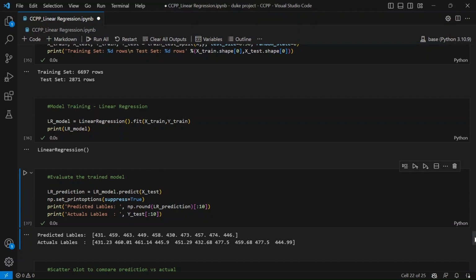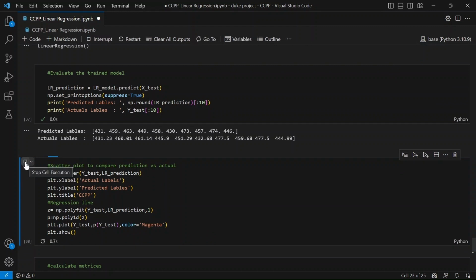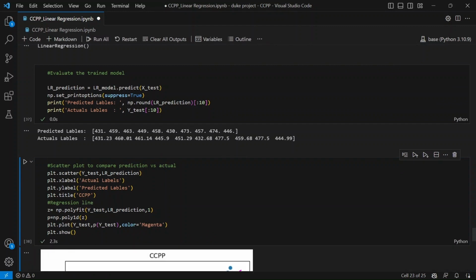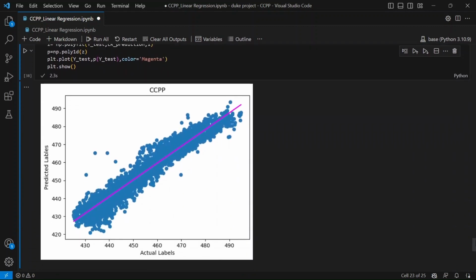So we'll go ahead and try to plot it. So here we can see the relation between predicted label and the actual label along with the mean line.